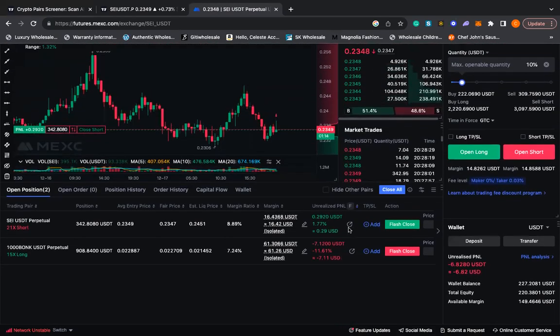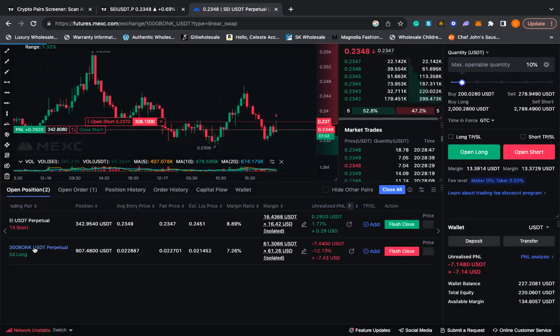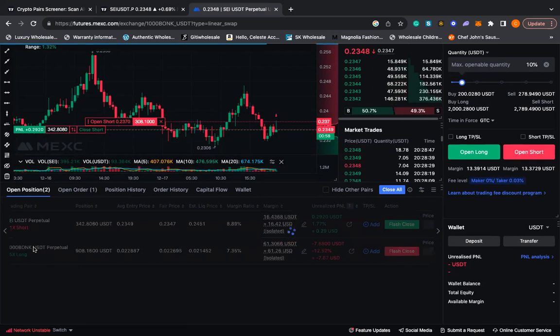All right. Now, as you can see, I'm already up 1.77% on this play. Looking at my order right here for 1000 Bump, my limit order has already been hit. We're still riding this wave back down. So a lot of times with this order, I would go back and put a second double limit on.